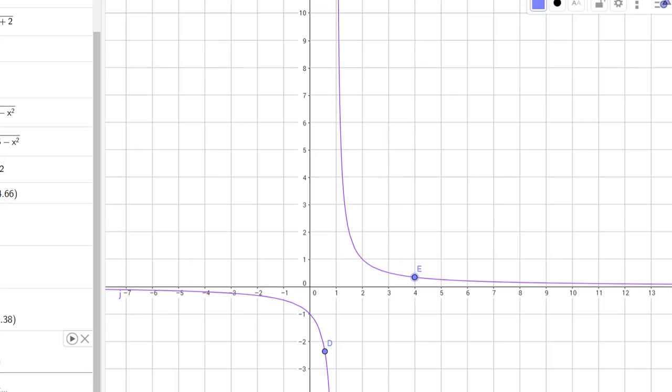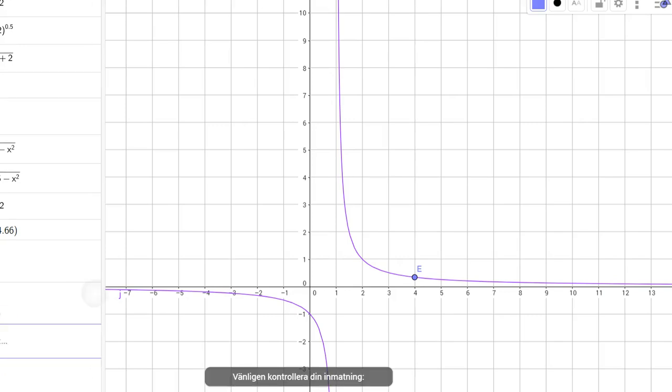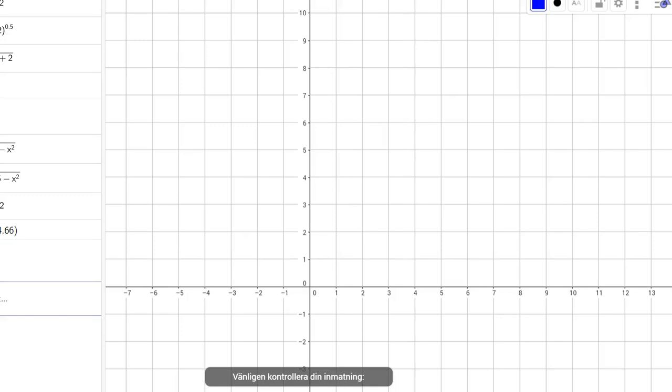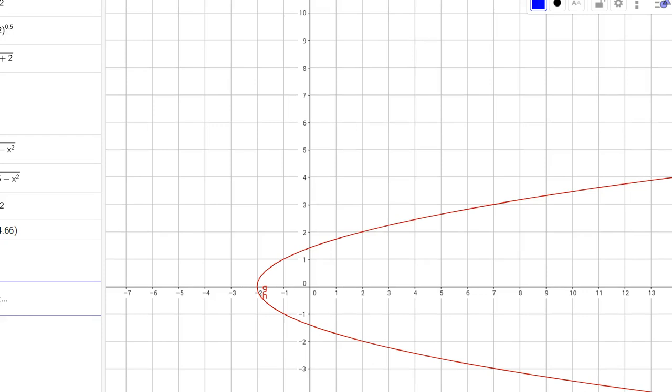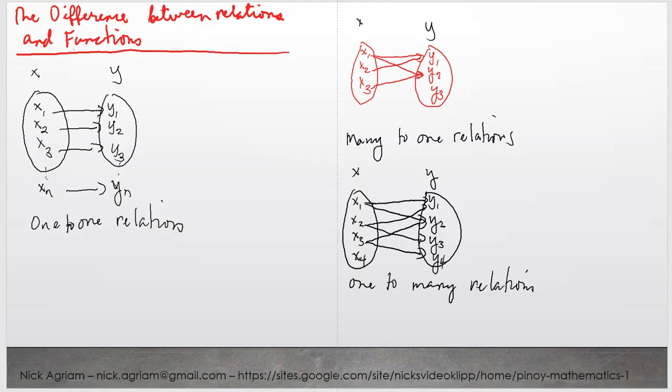But sometimes it is also represented by what I have written here, one-to-many relations.